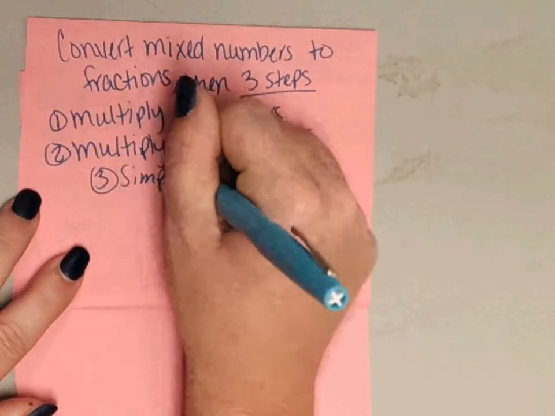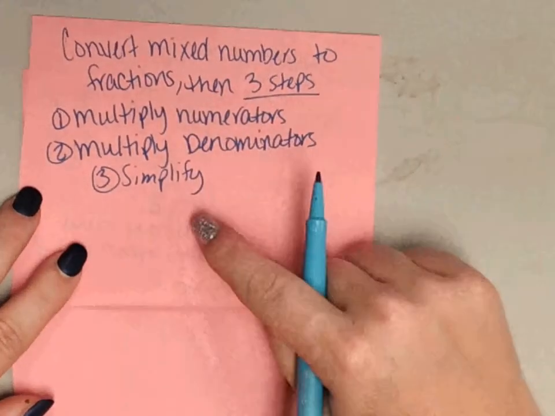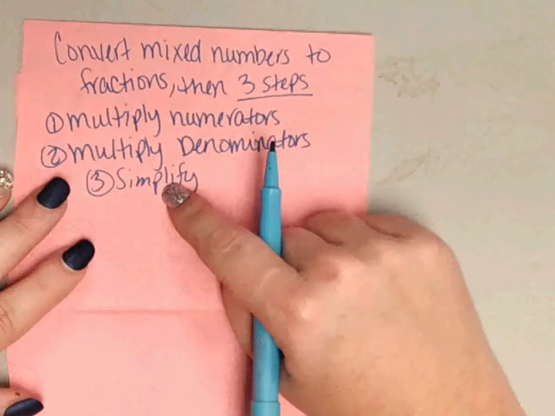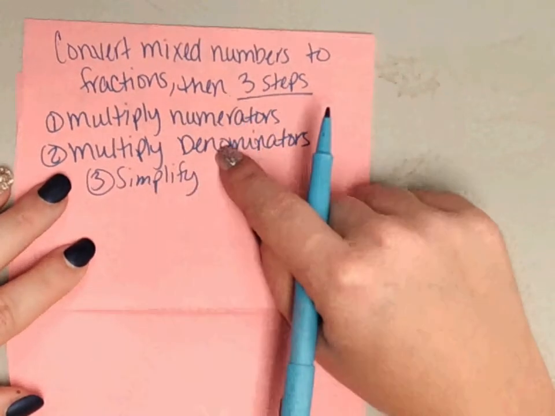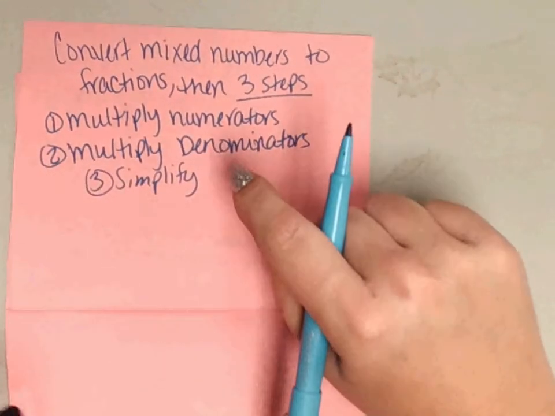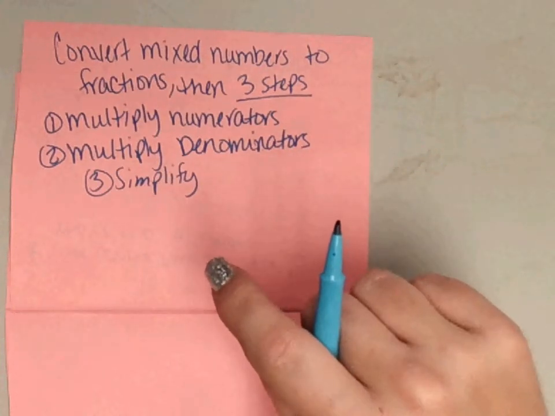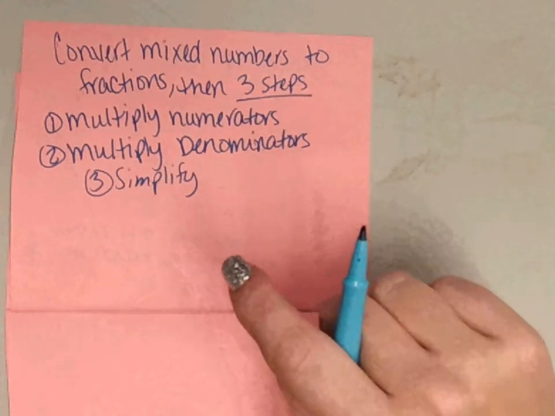Now remember, as we go throughout this unit, I'm actually going to switch this step around. I'm going to show you how you can simplify your fractions before you work them out, so the numbers are a little bit easier to deal with. Whenever we have mixed numbers, we have to convert them to our fraction form.